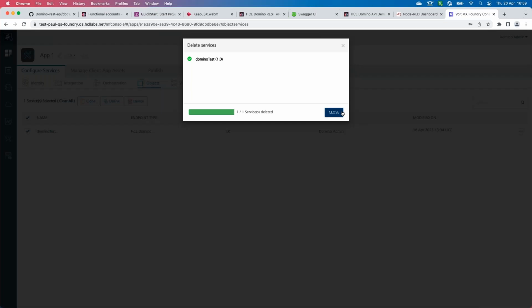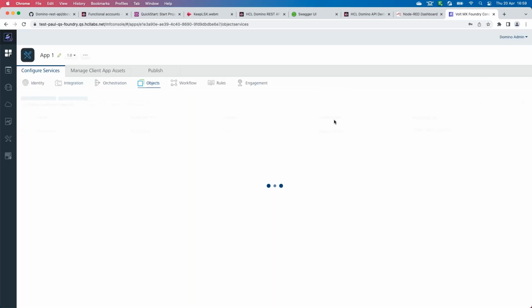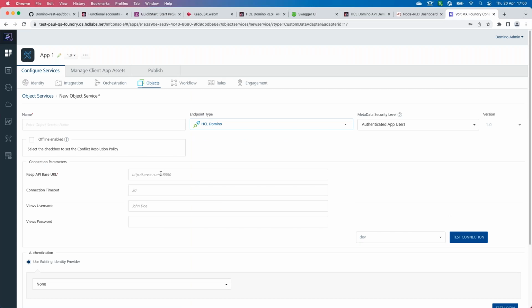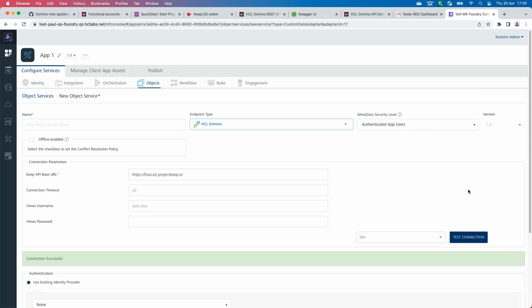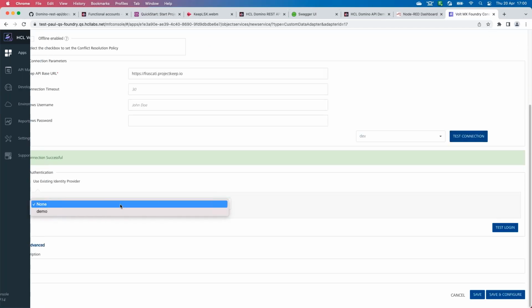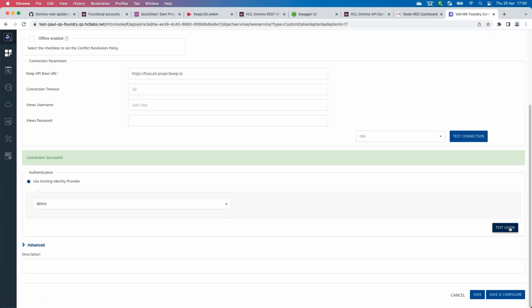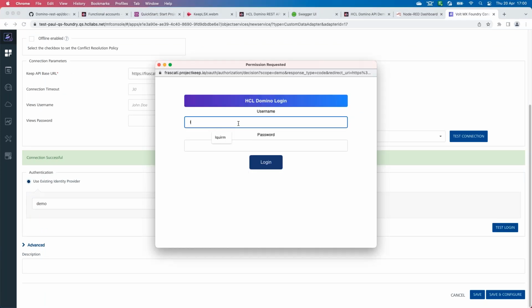So we would configure new, we would use our HCL Domino, put our URL in there, test the connection successful, choose the identity service that we set up, test the login.